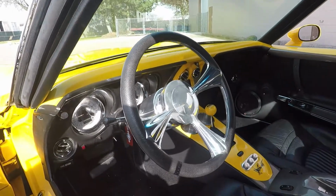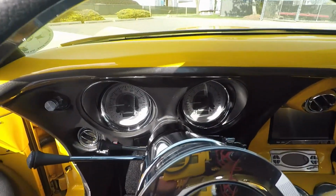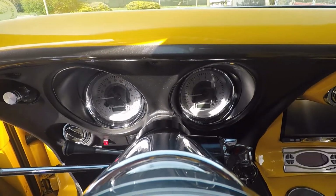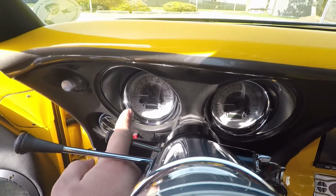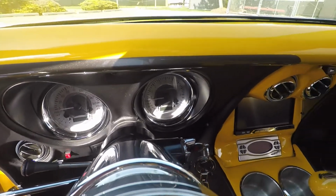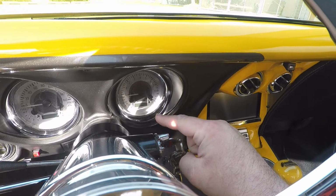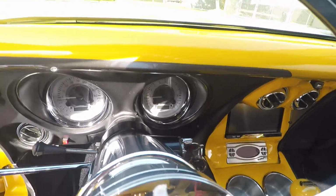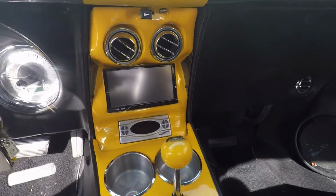The steering wheel is a Billet Specialty Stiletto. We also have some Dakota Digital gauges. Now, all my gauges are right here. In this one, we got speedometer, fuel, and volts. And in this one over here, we got tach, water temp, and oil pressure. Everything's right there because you'll see where the gauges would have been.